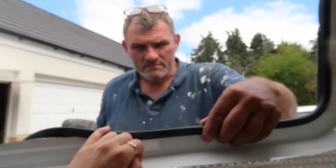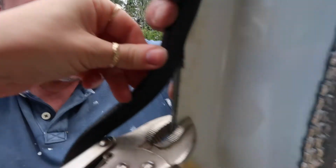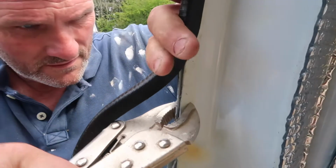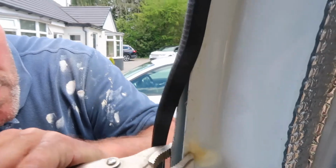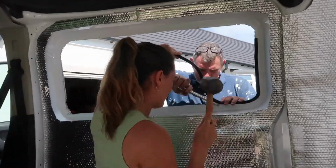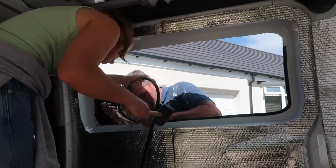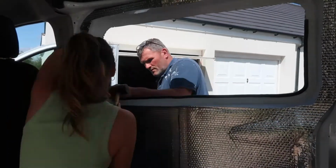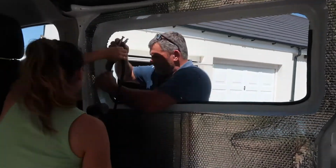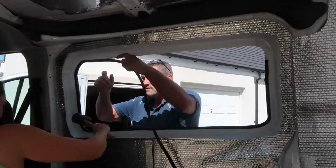So once again, I'm gonna say we had no clue what we were doing. We were trying to put the U-trim on the inside edge of the metal only, but then obviously it was just falling out. So we were like, oh, we're gonna have to put it on both sides so that it doesn't fall out and it's nice and secure and also it'll look nice and neat. Also, I forgot to mention that we actually took this off after putting it all on, because my dad found a metal file, so we took it all off, filed it all down and then put the U-trim back on.